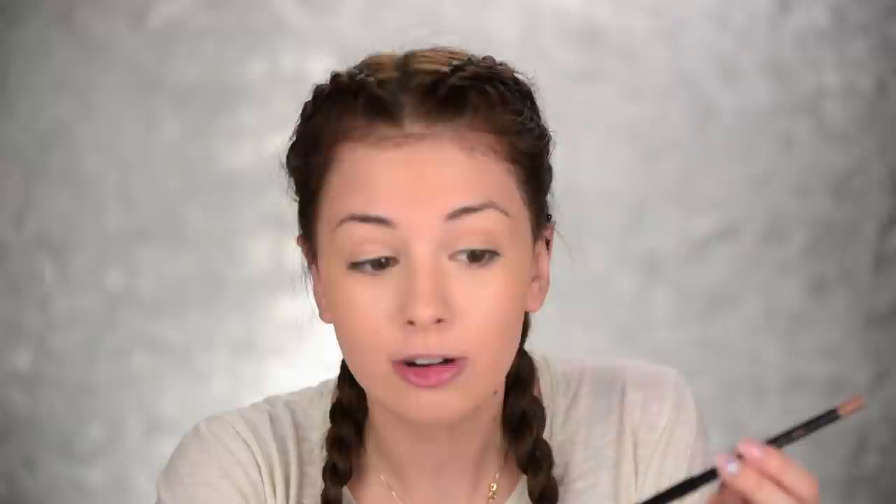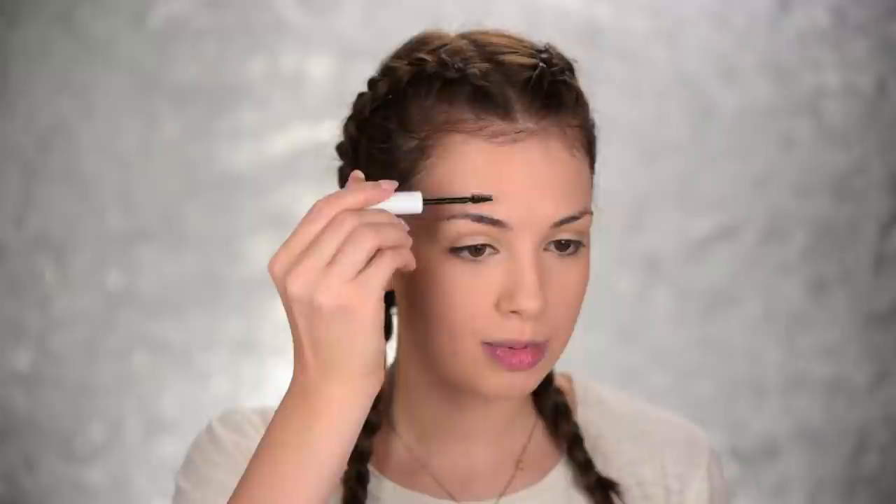That kind of fixed things. I'm gonna let the concealer, foundation, and all the products set into my skin and move on to the eyes. For my brows today I'm gonna use this Makeup Revolution brow pencil — the shade is called Sovereign. But before that I want to go with some brow gel; this is by Pony Cosmetics, it's the Zebra Brow Gel, so I'm just gonna brush through my brows with this.